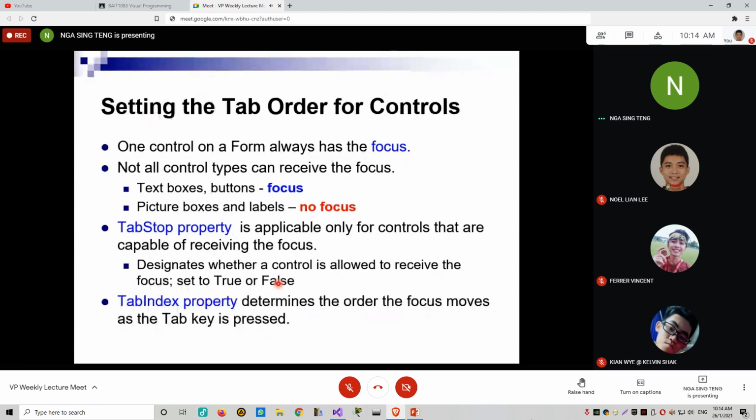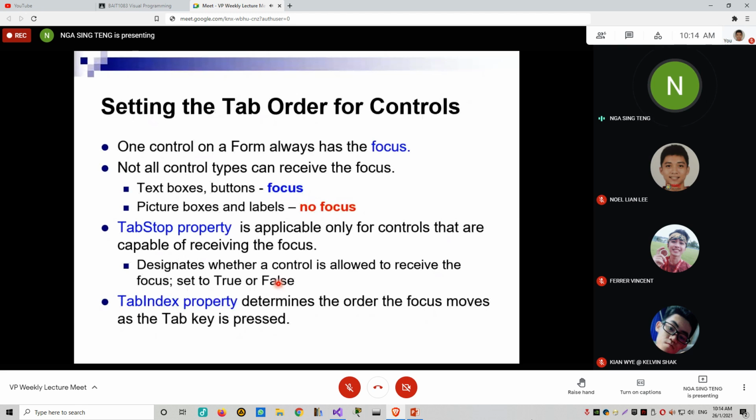Okay. With the tab index, if you set it, then make sure it's not something different from what the industry standard has now. Normally how you do it is from the top to the bottom, from the left to the right.